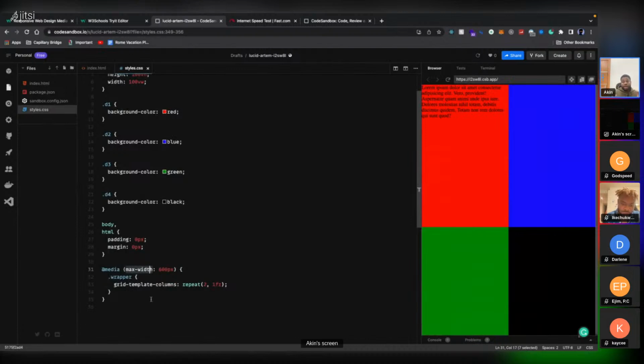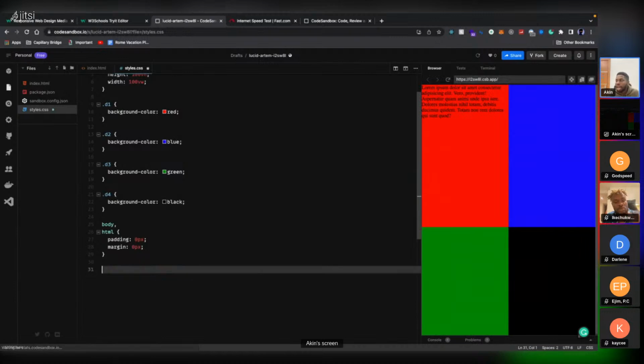Mind you, there are many media queries. There are some other weird ones for landscape, portrait, all those kinds of things, but we will not go into them. The point is for you to learn that @media is calling out your media and saying anything that has a maximum width of 600 pixels, any device, a phone, iPhone 14 Pro Max, Pro Plus Plus, all of them under 600, make it look like this. That's the entire point.